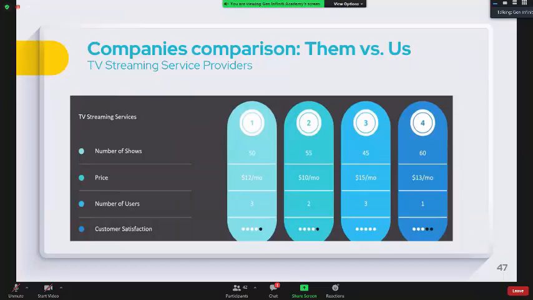Again, what we are trying to show over here is comparison. So visualization is not just about having charts or graphs. This itself is a form of visualization. I don't have graphs, I don't have charts. I simply have numbers, but it is a comparison between us and other streaming providers over here. So this is how we can position our data differently so that we can show what we are trying to show over here.